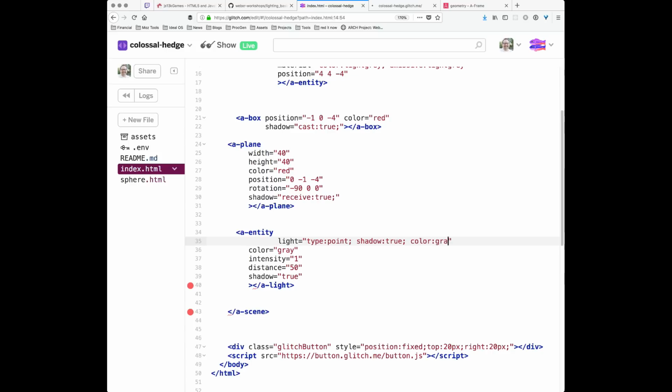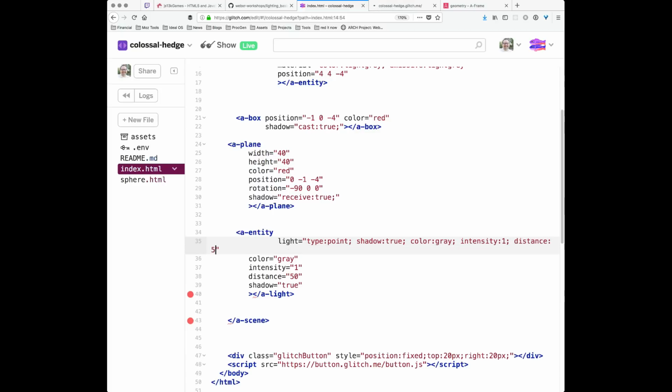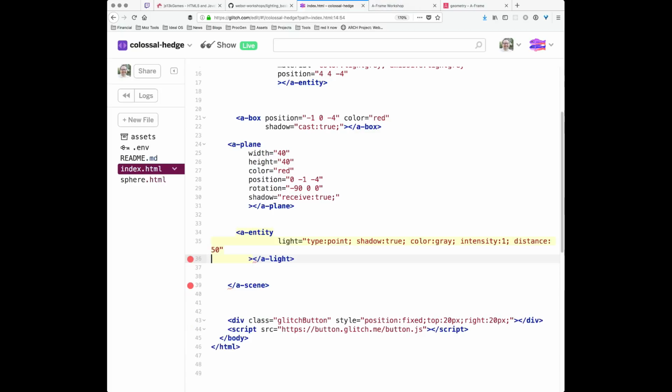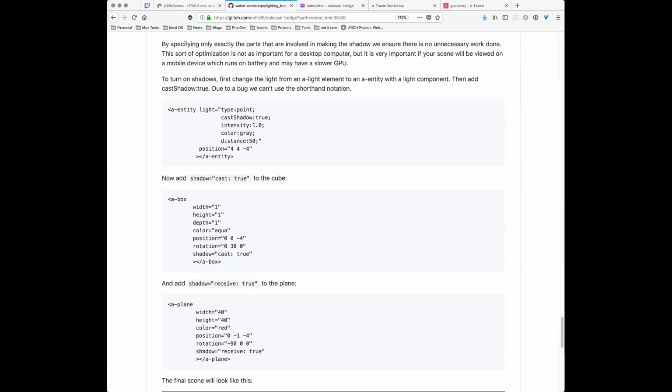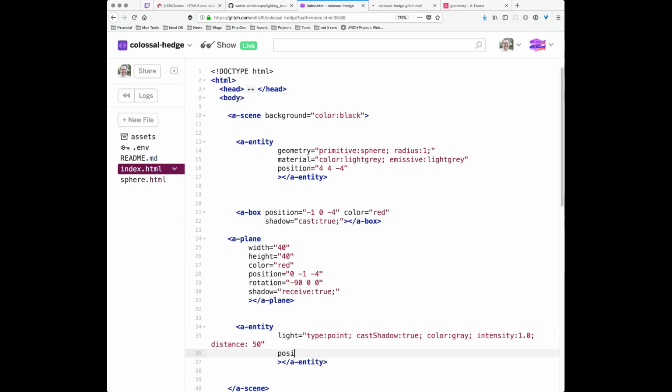Color is gray. Intensity is 1. Distance is 50. And make sure that tag matches up. Oh, I forgot this position. Equals 4, 4, negative 4.